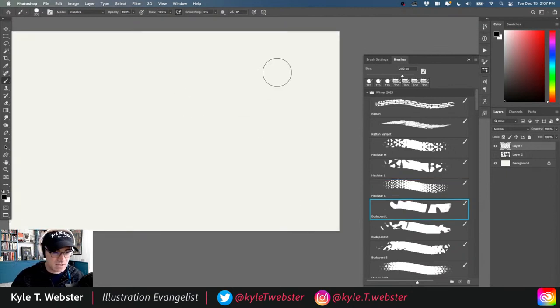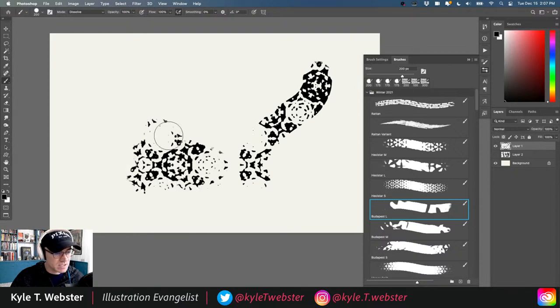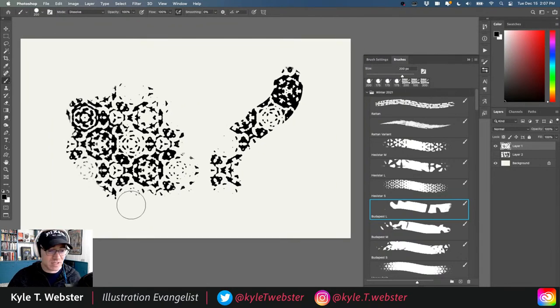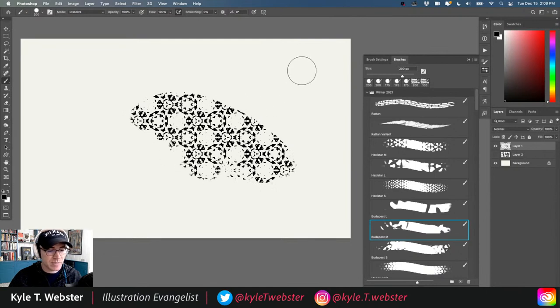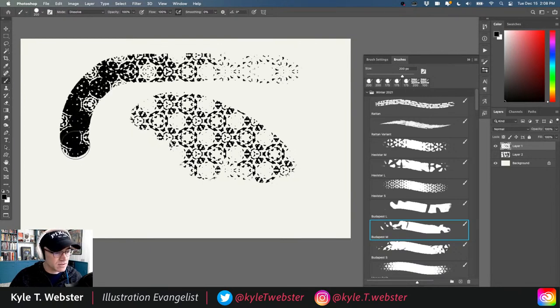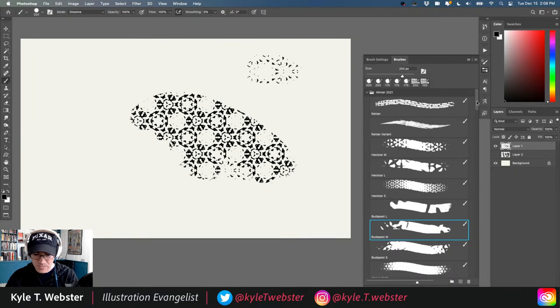So we have this Budapest one. This one is just really interesting. I could see you using this for patterns, for clothing, carpet, wallpaper, whatever in an illustration. But I know you'll find other ways to use it as well. Sometimes it's cool to just lay a texture over something just because. I think that's a fun thing to do as well. Different sizes of this one, and you'll see what the pattern looks like. If it's a really, really light texture, you're just going to get these separated marks. And as I use more and more pressure, I eventually get around to that. So do with that what you will.